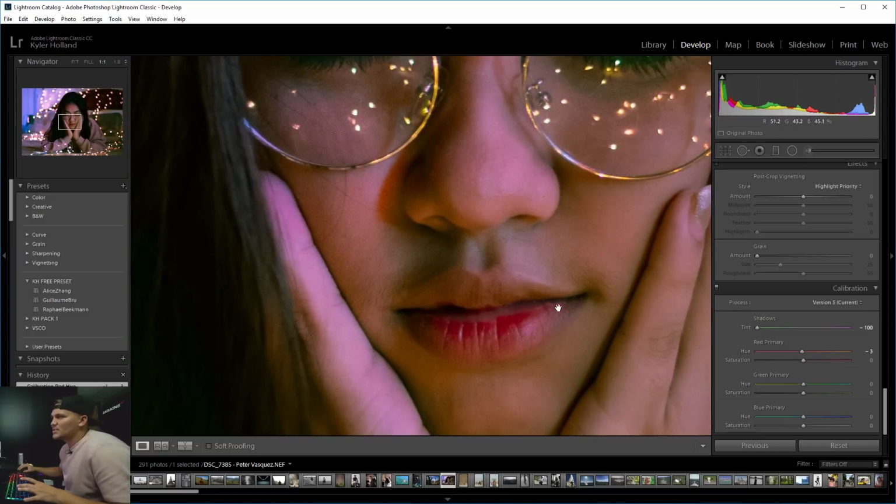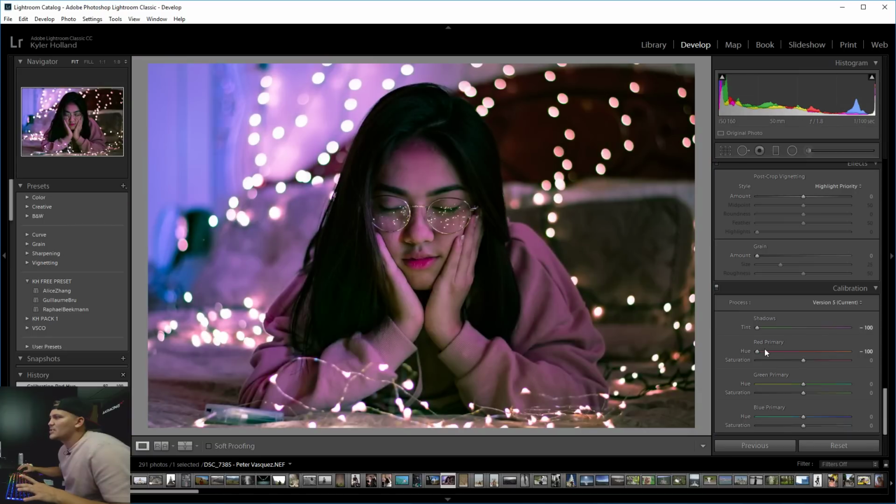Look at our lips and our skin, how they're not really matching. You can make those reds blend together. If I drag this to the right, you'll see that everything becomes a little bit more orange. If you drag it to the left, it makes them a little more different, towards the magenta area. So this is all user preference. I'm going to drag it to the right and then decrease a tiny bit, and do the same for my greens, because my greens will affect the background area.